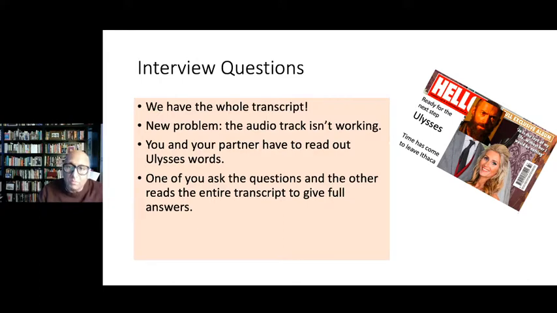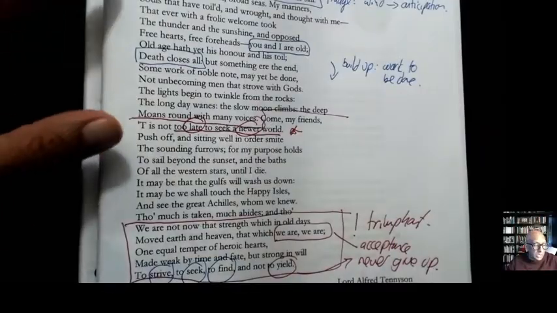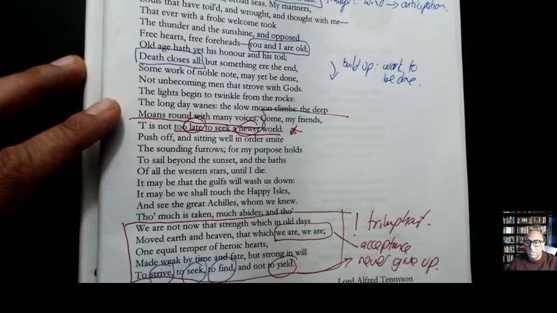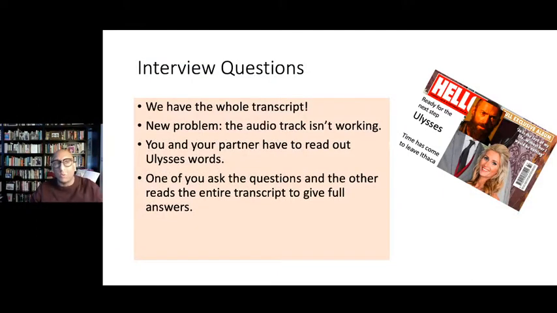Now, if you want to understand the meaning, what you could do is rewind this video and go back to the interview questions. I'll be sending the PowerPoint as well, of course, on Google Classroom, so you'll be able to use that, and to really carefully unpack what's being said in the different sections. And what I've tried to do just in reading it now is give you those different sections. They may not be exactly what I did on the lesson itself, but when I'm reading, I notice those breaks. Stanza breaks are clear moments of break, but there's sometimes little shifts in meaning that you can find elsewhere.